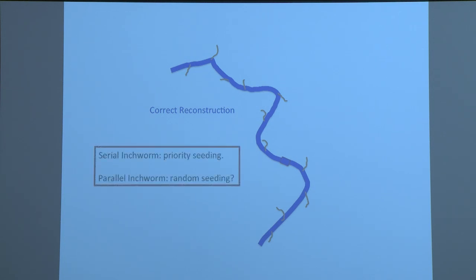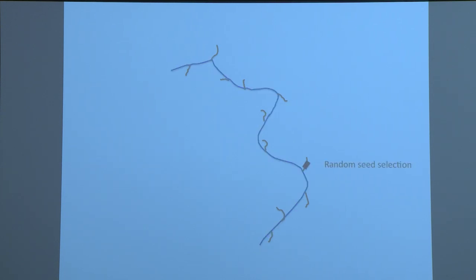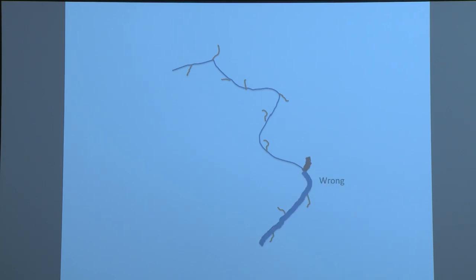But we can't do this if we want to do this in parallel. With parallel, we really need to be able to seed just anywhere and start anywhere in this process. But if we choose a random seed, there is a certain likelihood that you're going to choose a k-mer that's not part of what we consider the correct path or the dominant path. Right? You could end up on one of these little extensions. And then what happens when you do the bidirectional extension? Well, you end up getting a contig which is a suboptimal contig. Right? You've got part of the dominant path, but you've also got the spurious extension here, and you end up with a fragmented transcript. So we've got to figure out how to fix this.